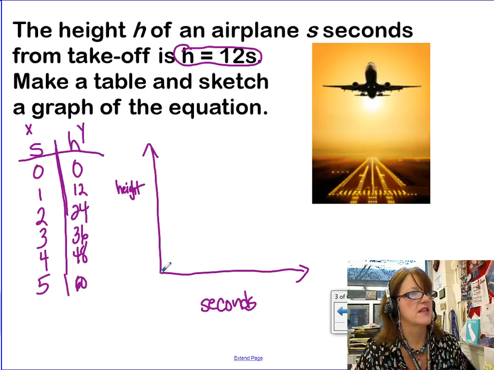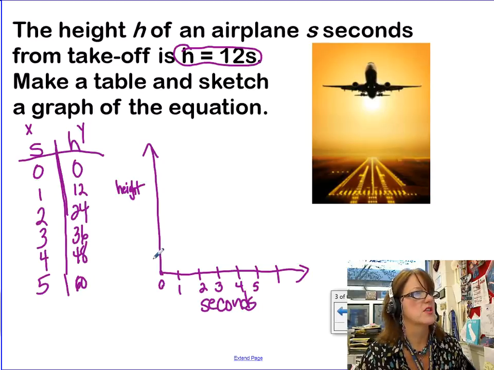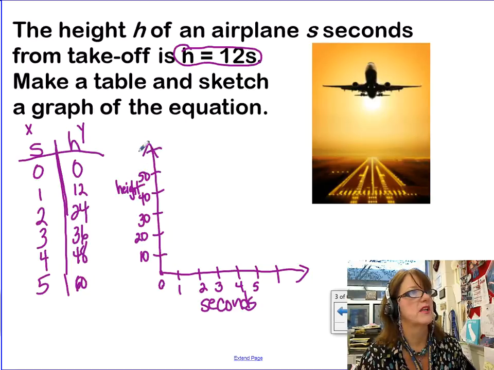Now, as far as my scale here, I certainly am going to start like this. Make them look equally spaced. If we have graph paper, then you can certainly set up your intervals nicely. Since I'm going all the way up to 60 here, I am not going to use an interval of 1. I would probably, just for ease, since we're doing this in our notes, probably go by tens. 30, 40, 50, 60. Bingo.